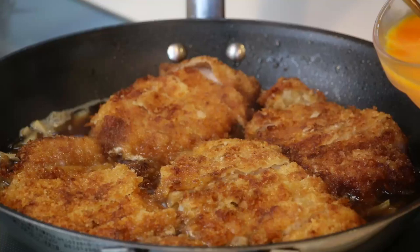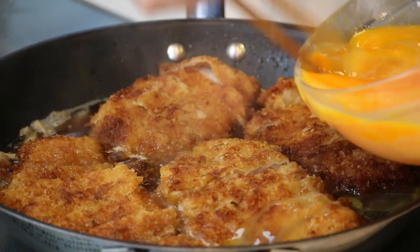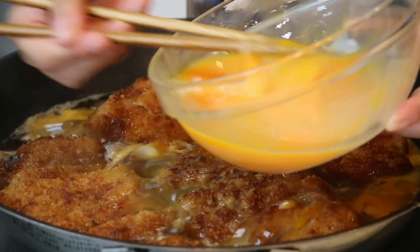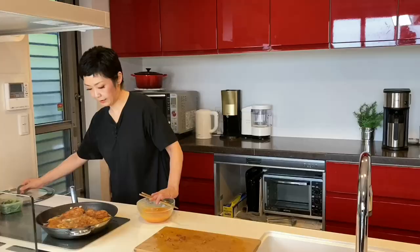Then the eggs. I'm going to add the egg white first and then the egg yolk. This is because I want to cook the egg white like 80 to 90% and egg yolk like 50%. But if this is too much work, you can just pour it all at once. Try to pour the egg white. Lid on and cook for 1 minute.